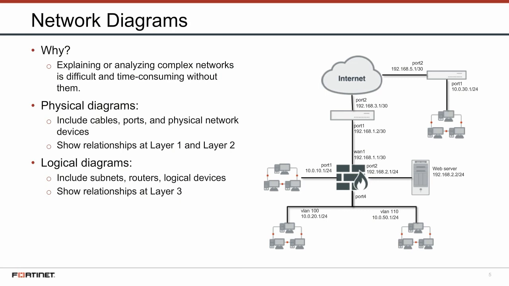Network diagrams sometimes combine the two types of diagrams: physical and logical. A physical diagram shows how cables, ports, and devices are connected between buildings and cabinets. A logical diagram shows relationships, usually at OSI layer 3, between virtual LANs, IP subnets, and routers. It can also show application protocols such as HTTP or DHCP.